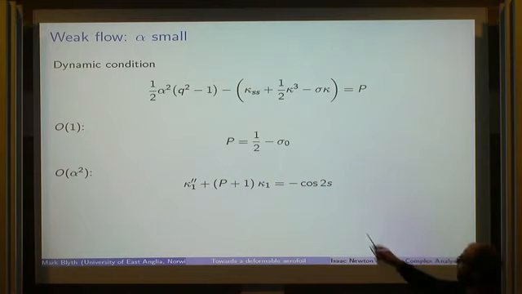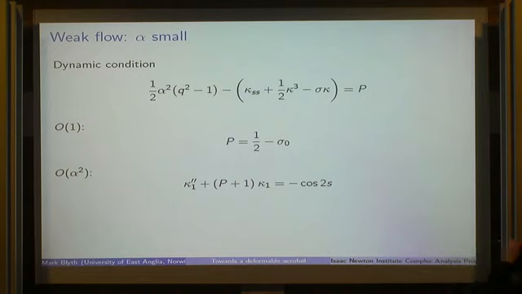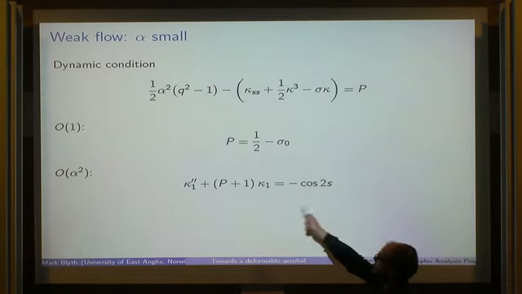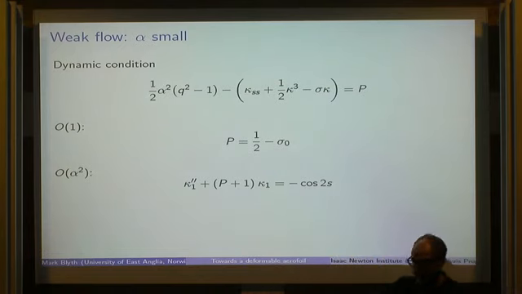That's a parameter. Now, what stands out from this equation is if I choose capital P to be 3, then I'm going to get a resonance in that equation. And I'll get a complementary function cos 2s, which is going to resonate with the right-hand side. But I must have a periodic solution, because my cell's got to close up. So that's not okay. So any other value of P, it seems to be all right. I can just solve it, and I can look for a periodic solution. But at that value of P, you've got to be careful. And that value of P corresponds to the first buckling pressure of Flaherty et al.'s work.